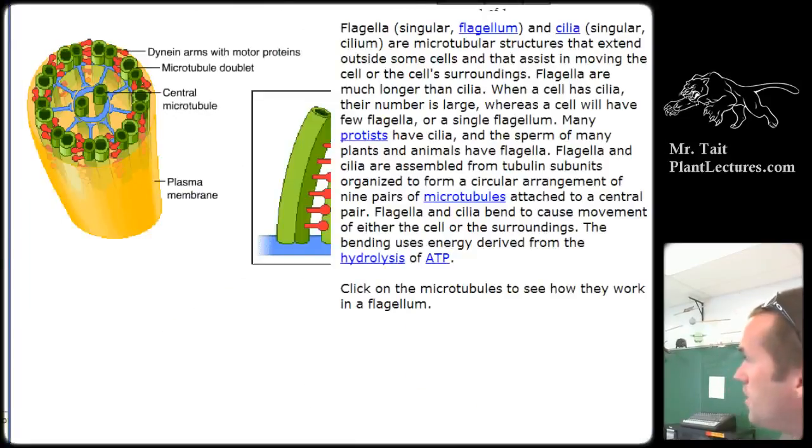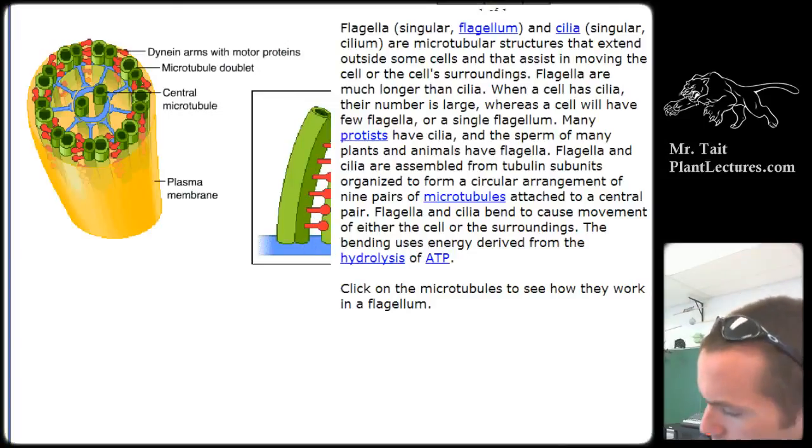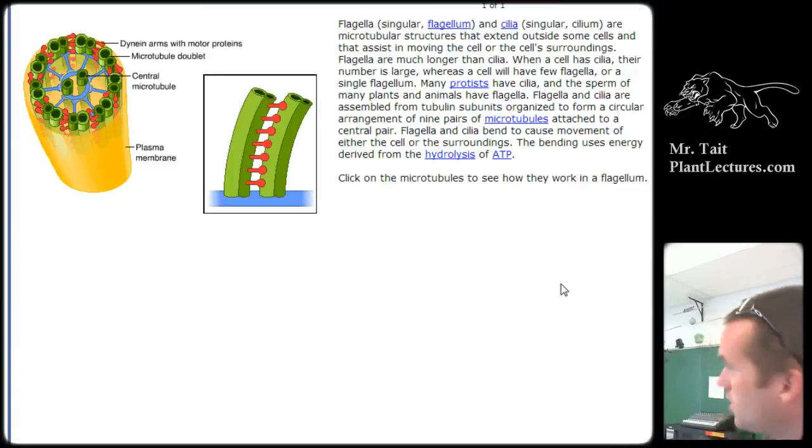So you've got a couple of different things going on here, right? So you can see, I wish the zoom wasn't so much in this. Reset to default. There we go. Good. So you can see here, this is the 9 plus 2 pattern. So you've got 1, 2, 3, 4, 5, 6, 7, 8, 9, and then 2 on the inside. And then in between here, you can see these little red things.